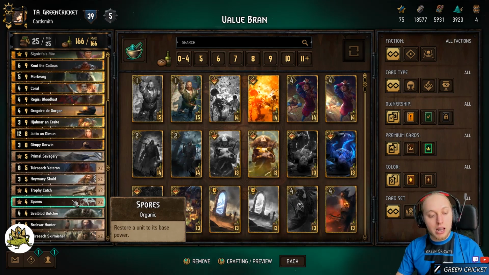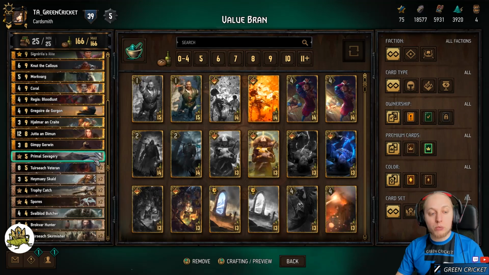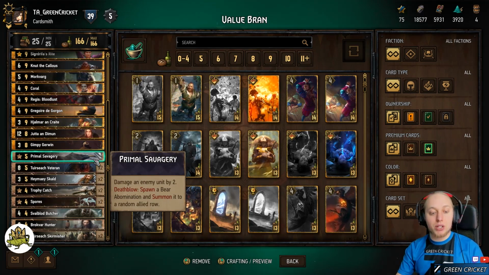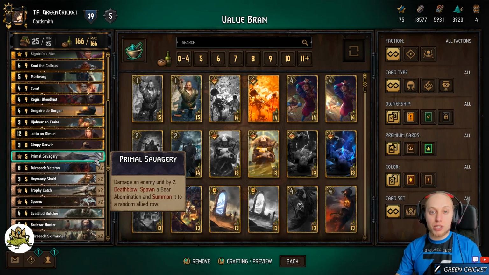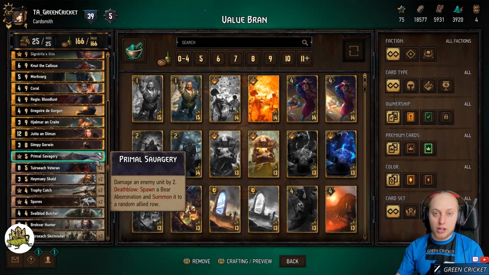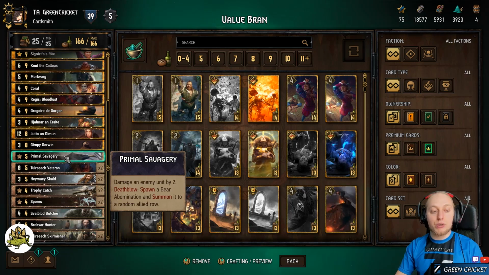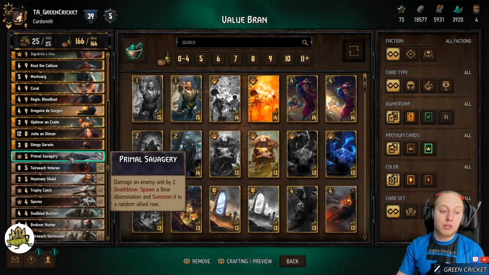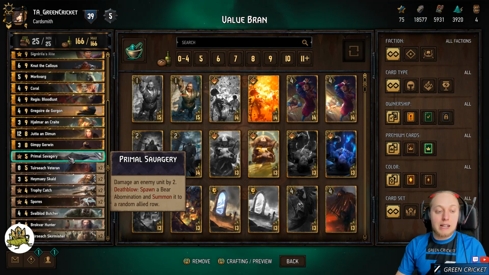And then we have Primal Savagery, which damages an enemy unit by 2 and has a death blow: if you kill it with the damage, it spawns an enemy Bear Abomination, which is a 5-point unit, and it summons to an allied row. So this can give you 7 points of value, but of course you need to enable the death blow.